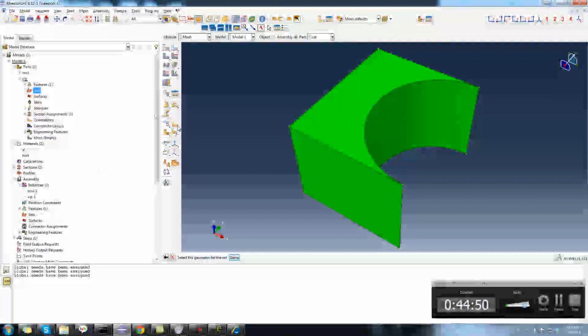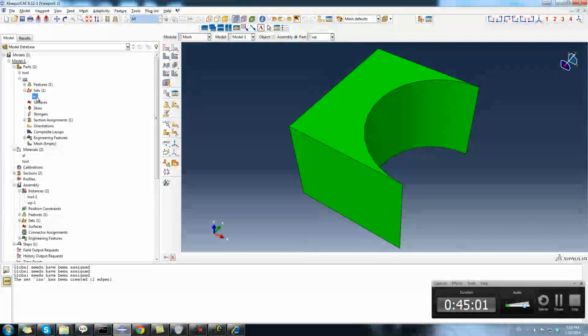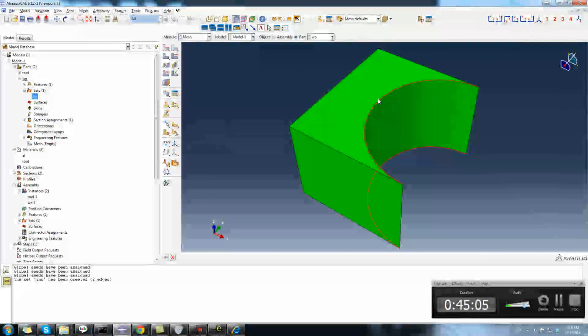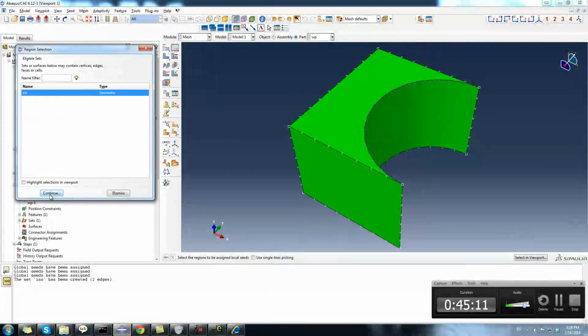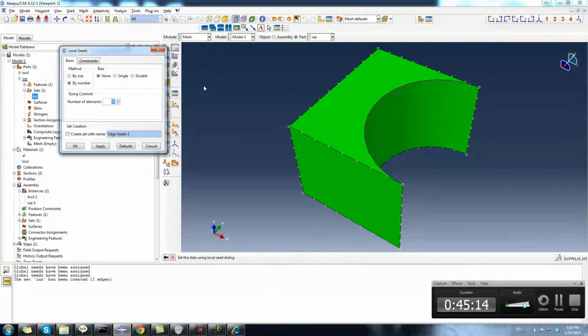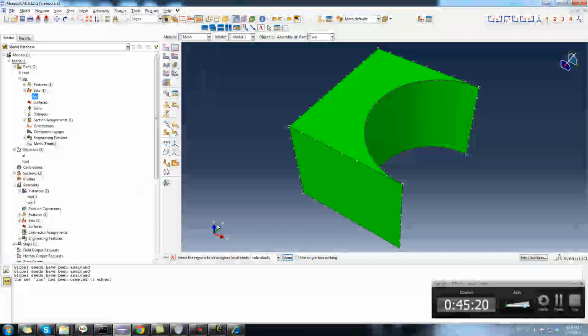Continue, this and shift this and done. Edge. This is one side, inside edge, inside edge, and you want to mesh seed edge and click here, set ins, continue and 35. So it will make 35 elements on the edge here and here.